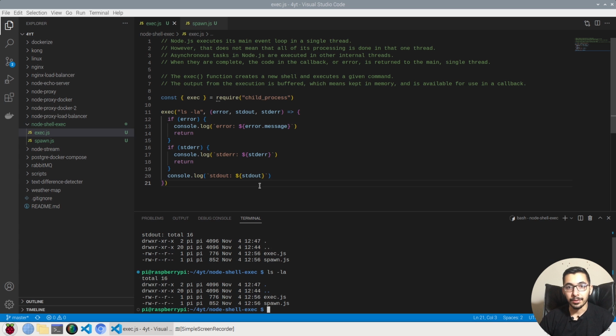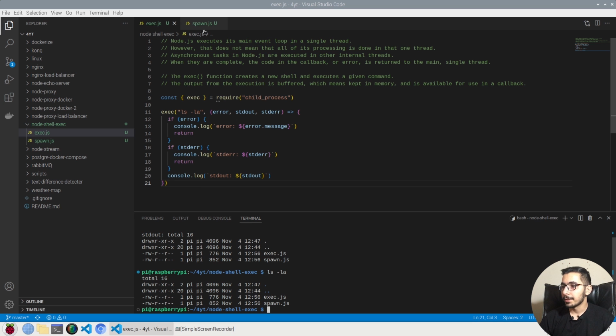So for me, that is really crazy. We can do a lot of cool stuff with this, like for example, do some things that we want to do in the shell itself from Node.js and expose some API, and by calling those APIs, the actual command will be run in the shell and the result will be returned by the API. This is a crazy idea I have, and I'll be trying to create it, and maybe I'll turn it into a video and post it so you guys can see the crazy idea behind this.